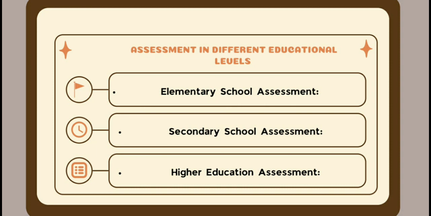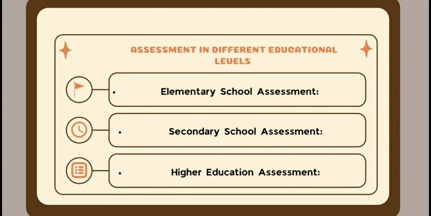So, for my conclusion, assessment in teaching is a vital component of the educational process, shaping learning outcomes, guiding instruction, and measuring students' progress. Effective assessment practices should align with learning objectives, validity, and reliability, and promote fairness and equity.